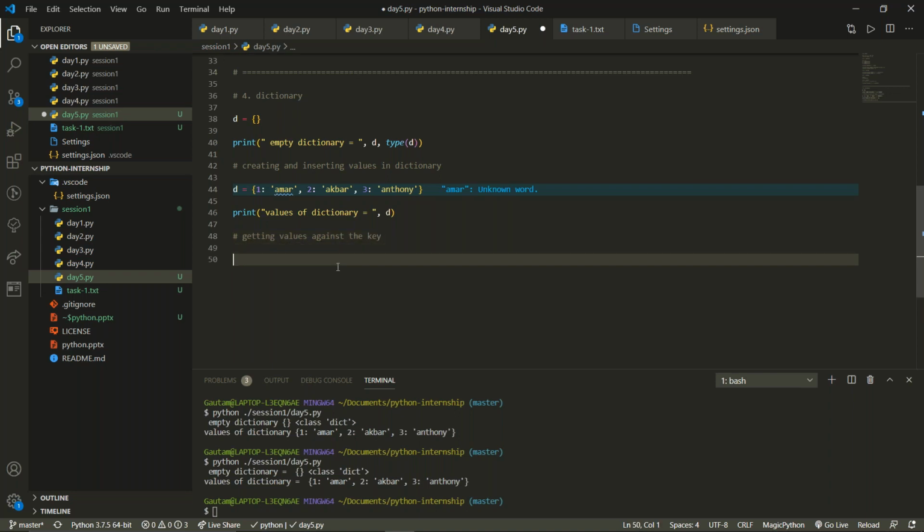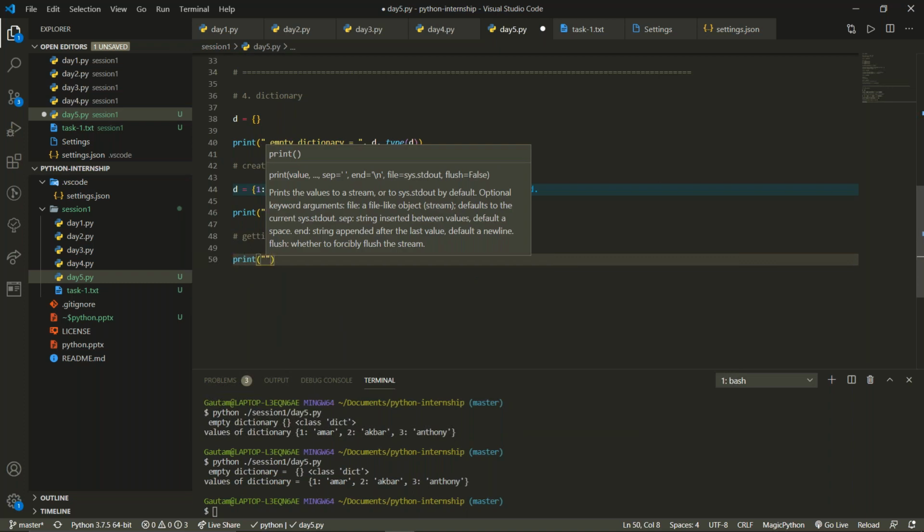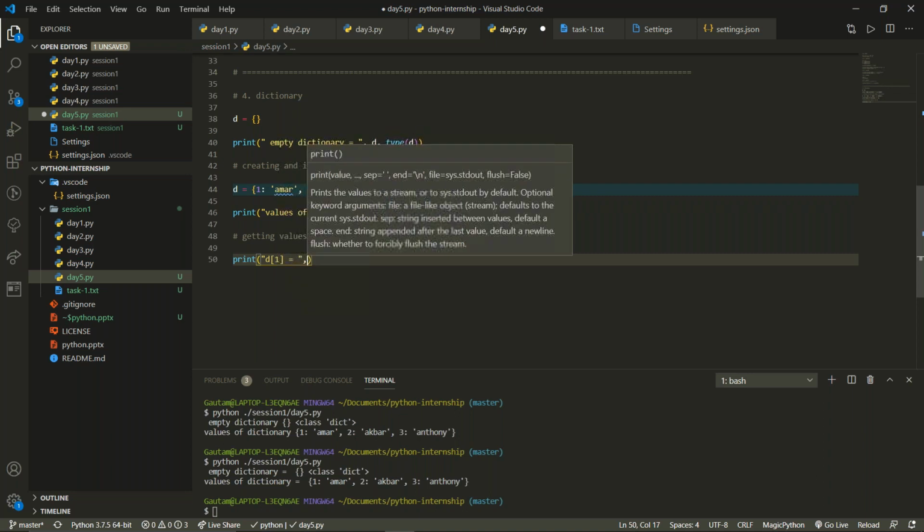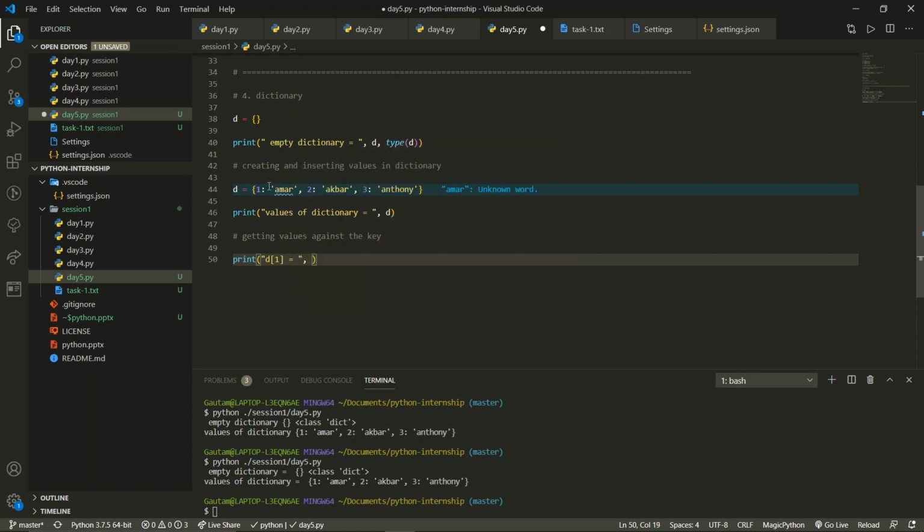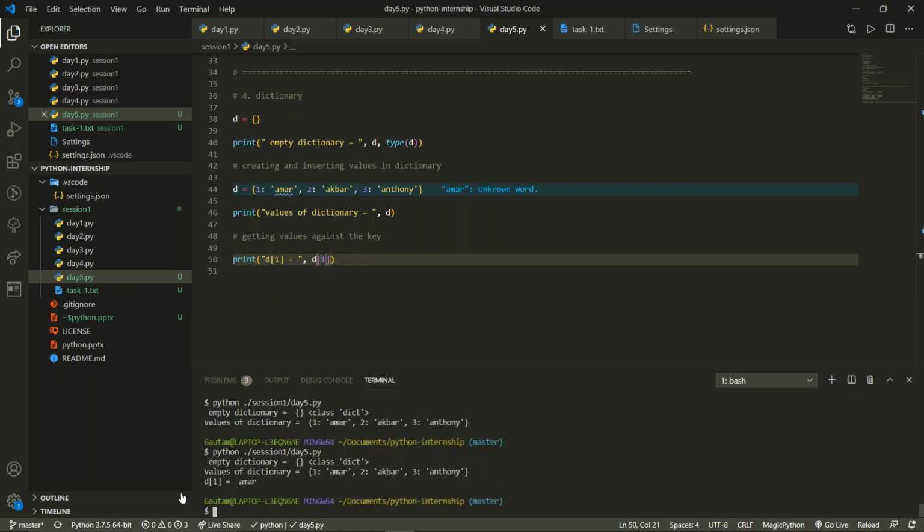So for getting it, we will just print, and inside that we will have D, and we'll write something like this, the key for denoting it, and maybe the key is 1. So this is the way how we print it. Since it is a 1, we're gonna print the value related to 1. So we will just write D and index it to 1. This denotes the key that we want to print. Okay. And when we just execute it, it will give you Amar, the value of that particular key.